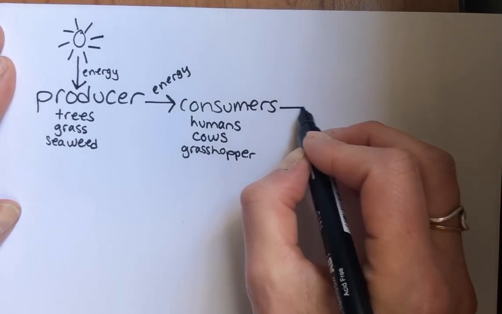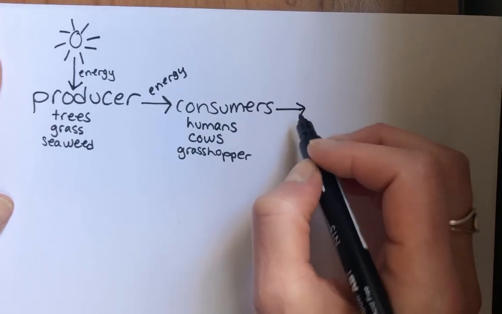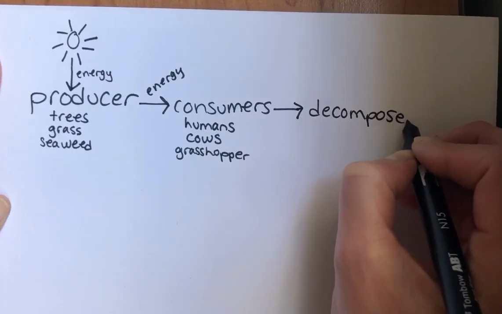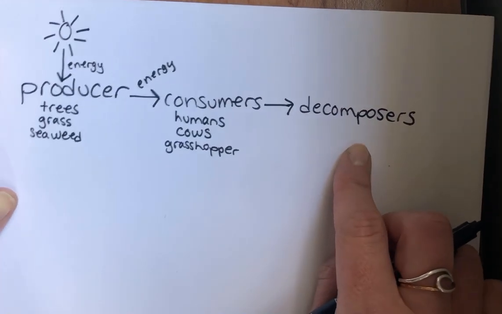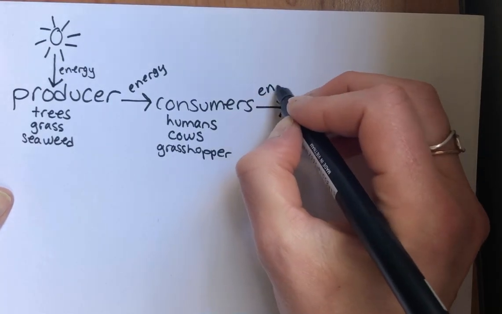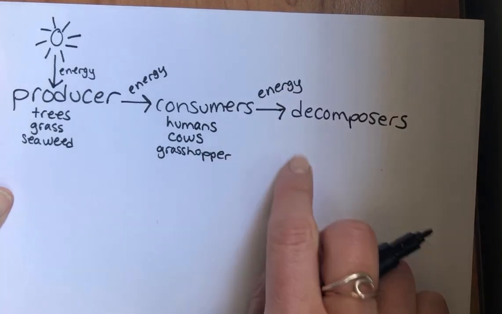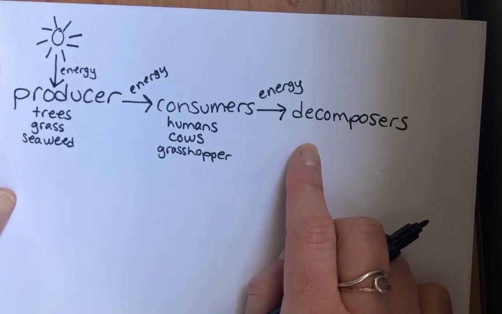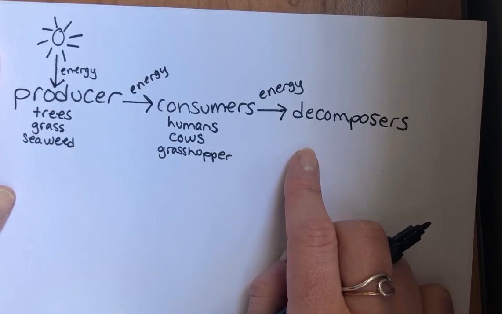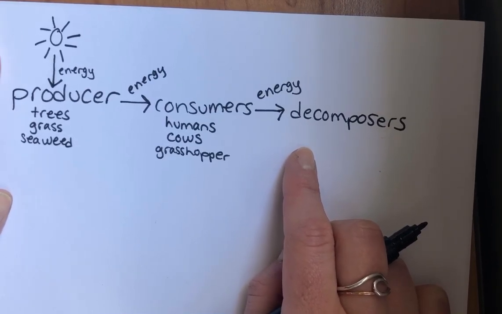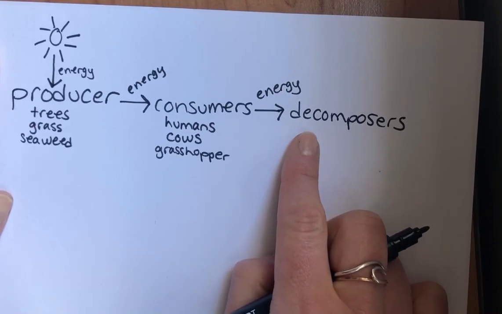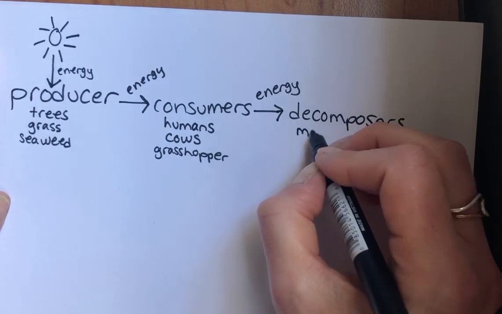The last part of this food chain are decomposers. Decomposers can be tricky to understand. Decomposers get their energy by breaking down things that have died. So for example, if you went into the forest and there were dead leaves on the ground, or there's a tree that fell over and it's breaking down like a log, maybe you've seen that before, you would find decomposers living in that area. One example are mushrooms.